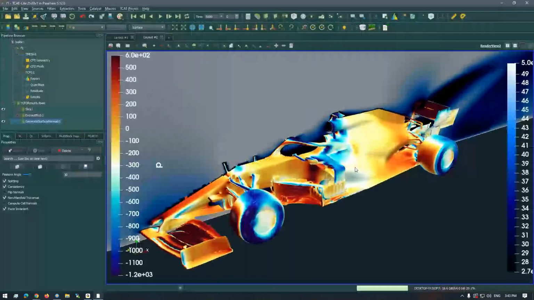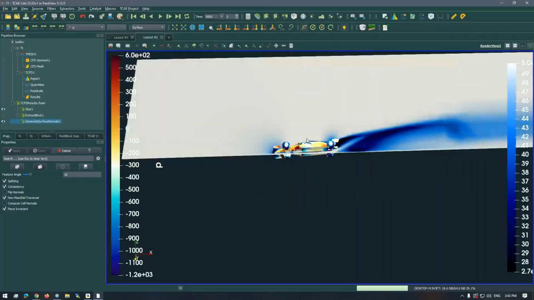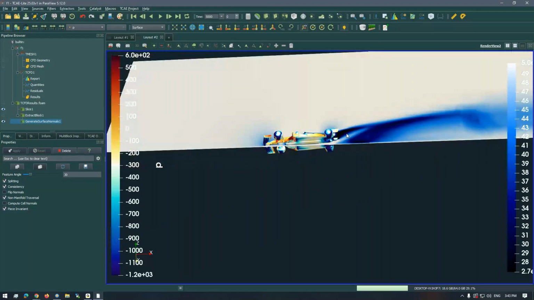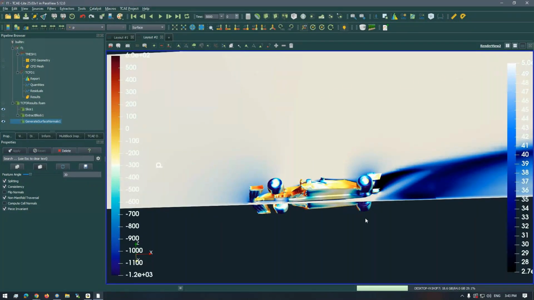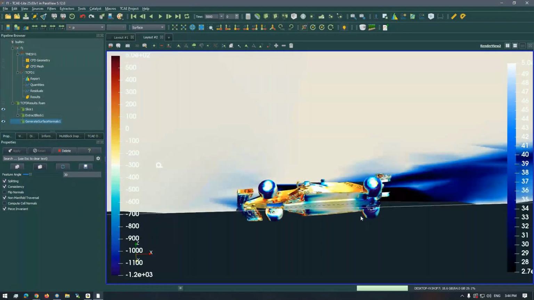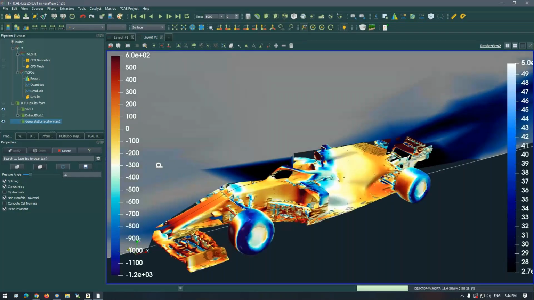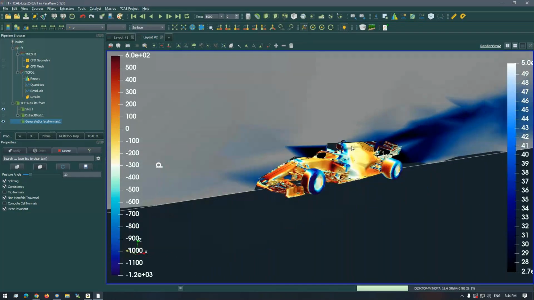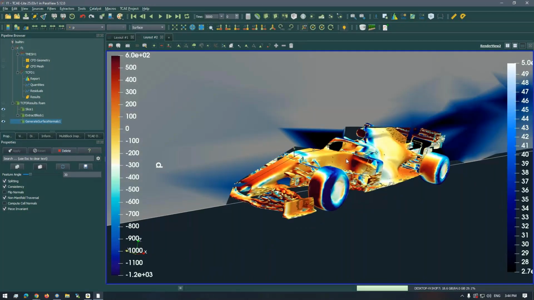Yeah, this is a really interesting question, and it's a pretty general one, right? There are several levels you need to check. You can start with what the expectation is and what the physical values of the results are. As I showed at the beginning, you can start with the residuals convergence and the integral values, if they fit the expected range of efficiencies, pressure, and power.